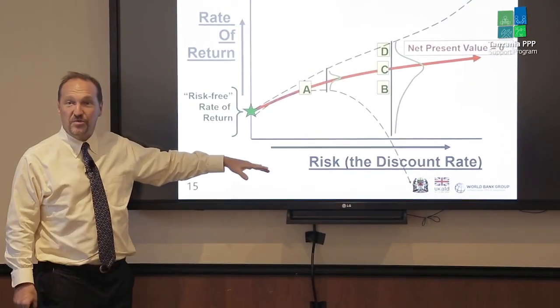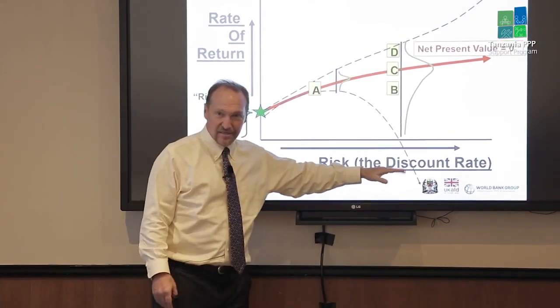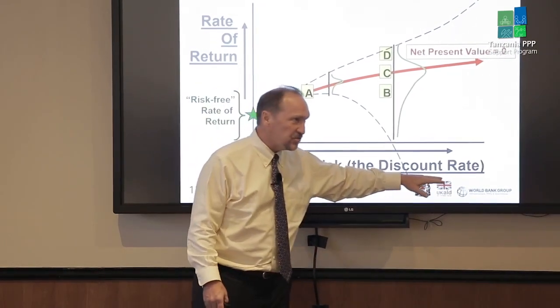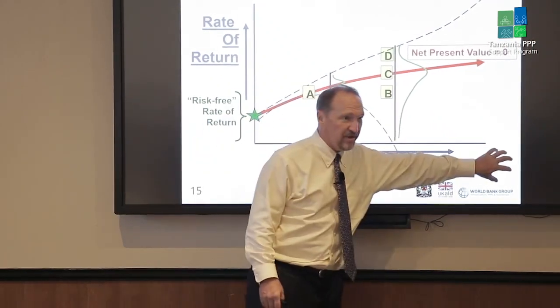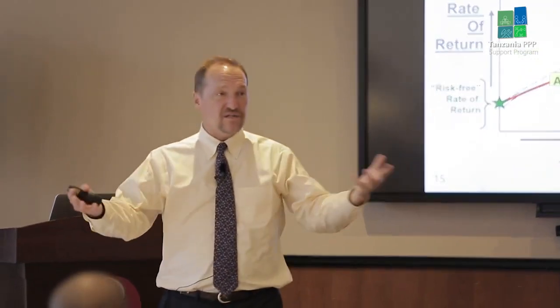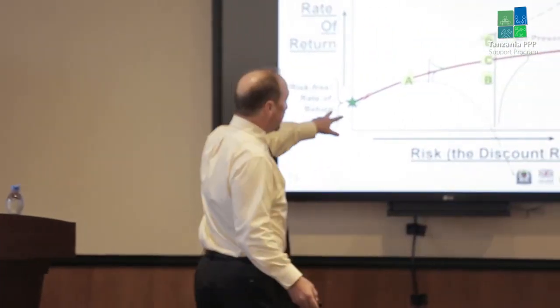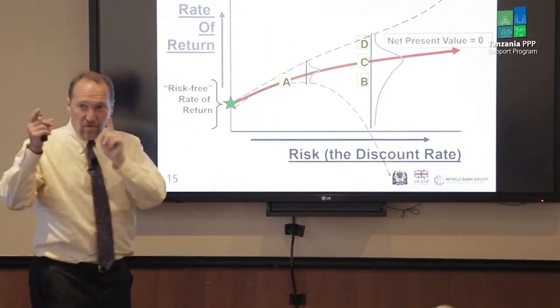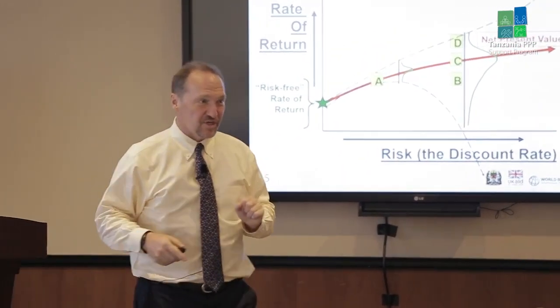Here we have the relationship between risk and return. Risk is measured through the discount rate. So here we would have low risk, here we have high risk, and here we have the return that the investment would have to offer. In almost any marketplace, anytime you have investors that have choice in the market, you kind of expect to see this red line, saying, firstly, number one, we have a virtual risk-free rate of return. You could take virtually no risk and still earn a return. What typically in most markets provides the benchmark risk-free rate of return? Government bonds, yes. The most creditworthy borrower in the entire market. And we say that's virtually risk-free. You can earn a rate of return there.